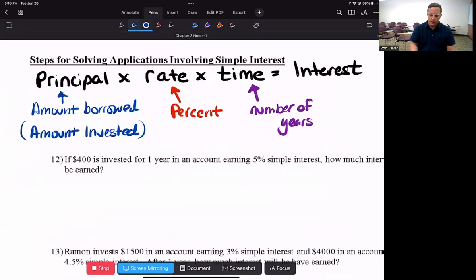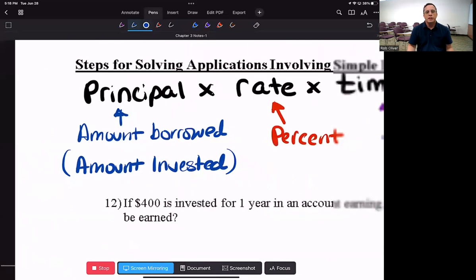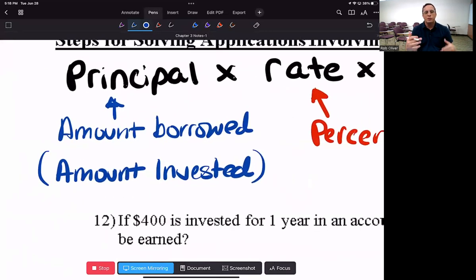So the principal represents how much money is borrowed or invested. It depends. Now, interest, if you're wondering, is like a fee. Most of the time we're paying the fee. We're the one paying the interest on the credit card or on a mortgage or on the car loan or whatever. Very few times do we actually earn interest unless it's something we're investing, like putting money into a savings account. That's the principal.